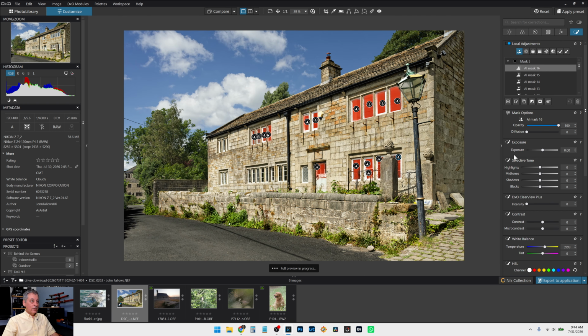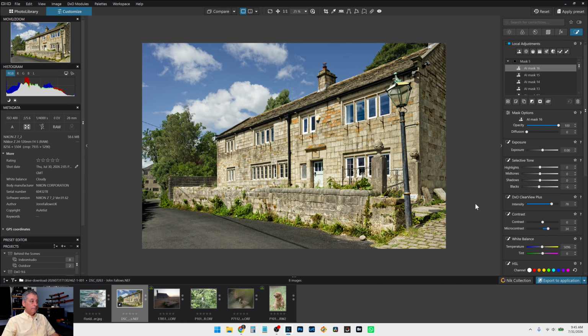I don't think I need to do those. Let's just put some clear view. And just pull it in a little bit and some micro contrast. Maybe even cool it off a bit. All right, good.